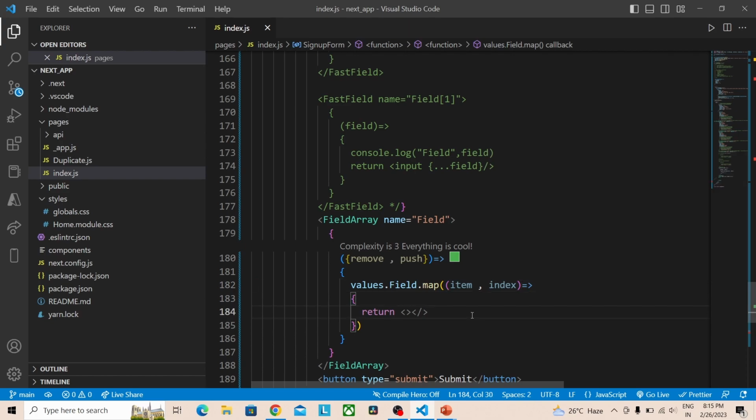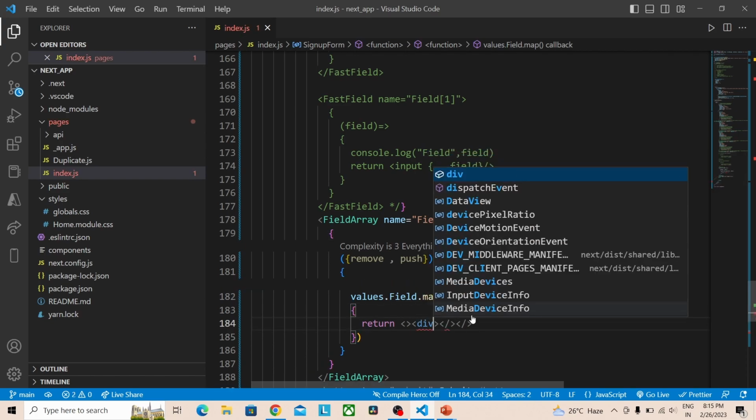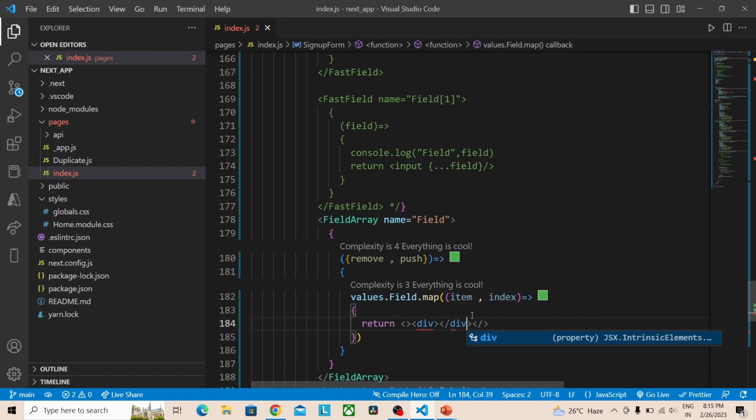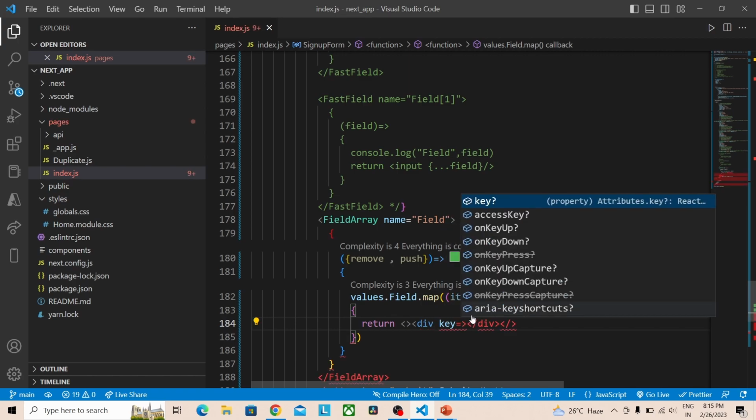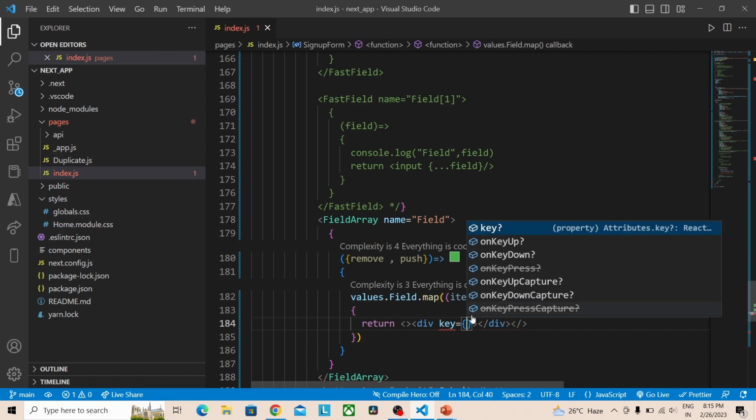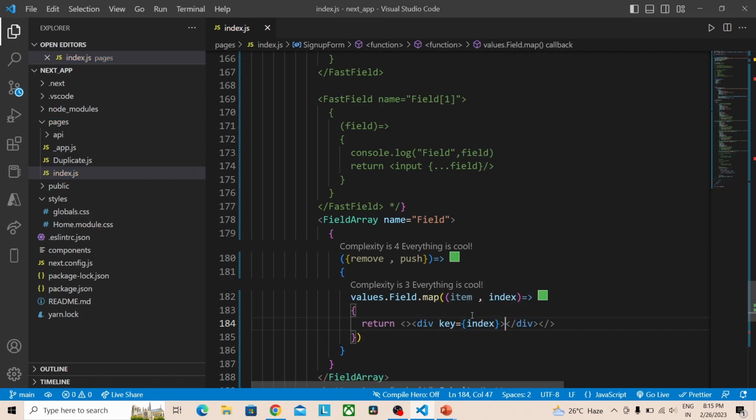Here I'm going to create a div tag with key index.